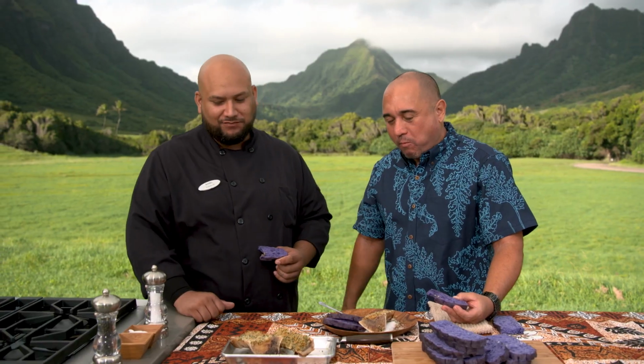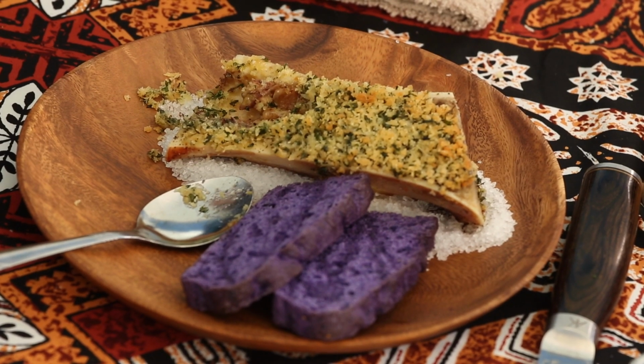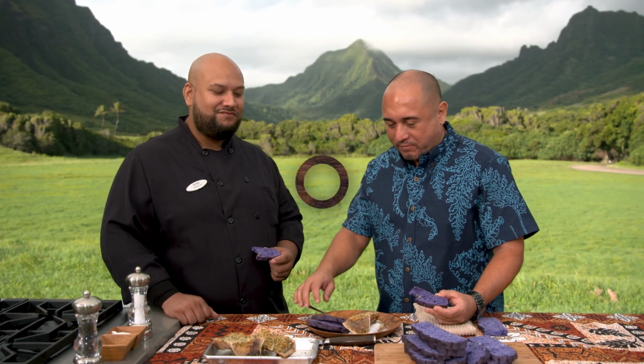Thank you. Very good. This is not on the menu, is it? It is on our farm to table menu. It's on your farm to table menu. 7 courses. That's going to be good. What are we going to do next? Next, we're gonna do a chocolate chip andagi with a mamaki tea glaze. All right, we're going to go a little Japanese here, so don't go anywhere. More Cooking Hawaiian Style when we come back.